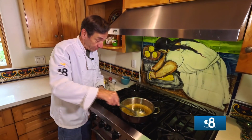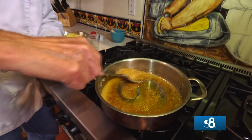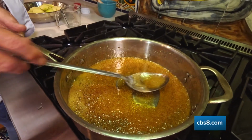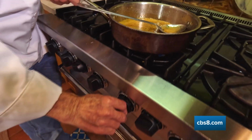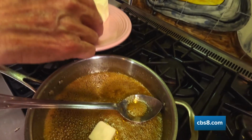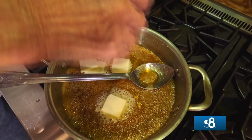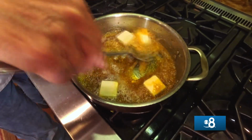All right, this is a long procedure, but you can see we've got a nice caramelization here. To this now, I'm going to turn my heat down to medium, and I'm going to add some butter. I'll incorporate that all in, and then I'll start poaching my apples.